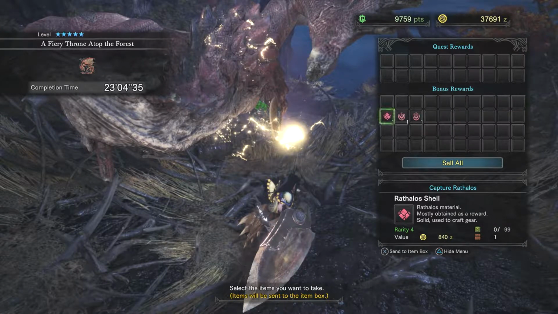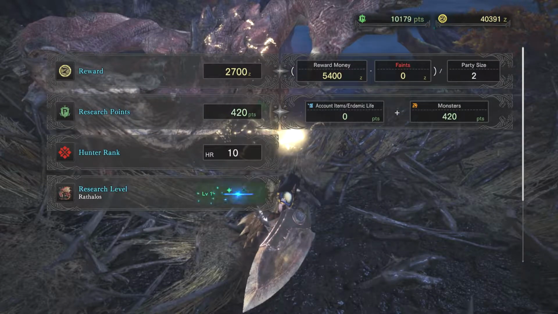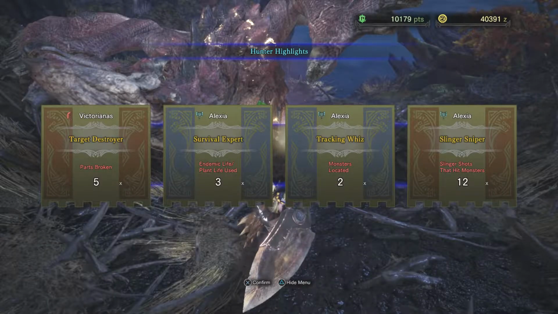Oh, another thing, I think I've already said this, but hold X. You don't have to hit one by one. Just hold X when you're doing that. Makes the screen go a lot faster. So yeah, that's Rathalos. Fun fight, really. Especially with more people. Well, I don't know. It's still a really fun fight.